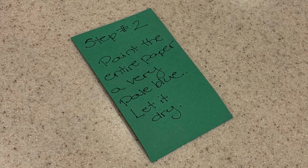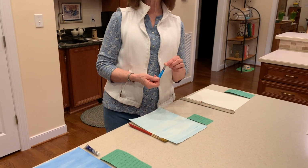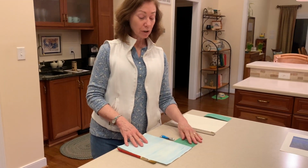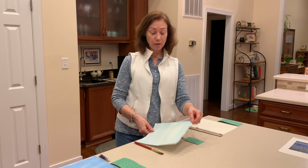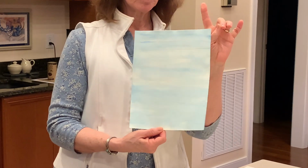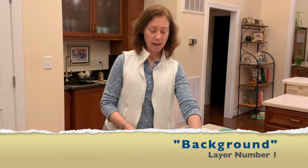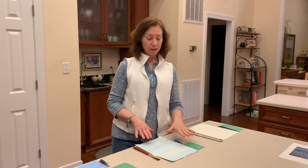Step 2, we're going to come over here, and you'll need some light blue paint. Watercolor would be beautiful if you have watercolor paint. Put a lot of water in it to make it a very light color blue. You want to paint the whole paper. See how it's all one color blue. This will be your background. Okay, we're going to start with the background. After you paint it, you want to let it dry. Let your whole paper dry.